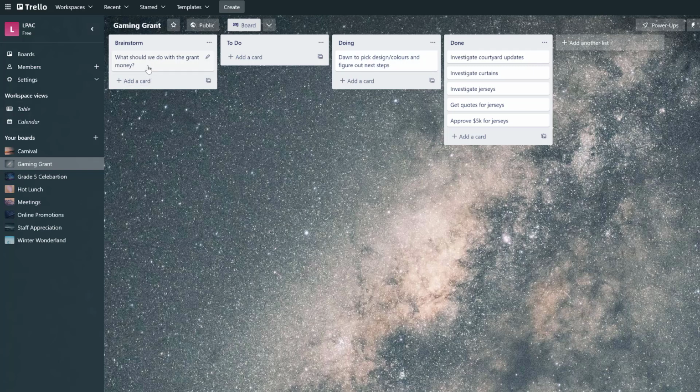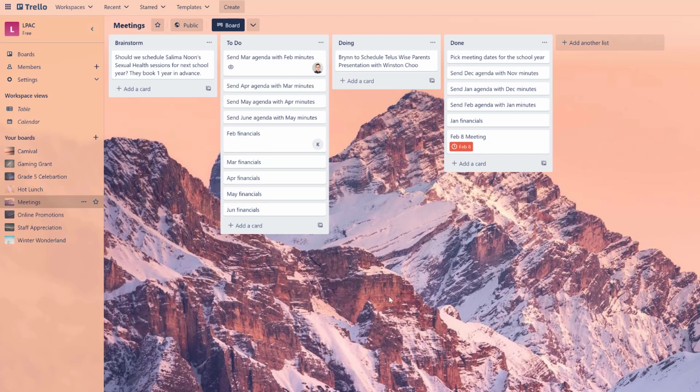So what do we want to do with the grant money? We haven't really decided this. So brainstorming is, hey, we don't know what to do yet. And I think there's probably a natural progression from brainstorming to something we're going to do, then we're doing it, then it's done. And with the wrapper of, what's really the initiative or the thing we're working towards? I hope that might be helpful. I don't want it to be overkill or too much, but I'm open to suggestions and ideas on, is this helpful or is this just too much?